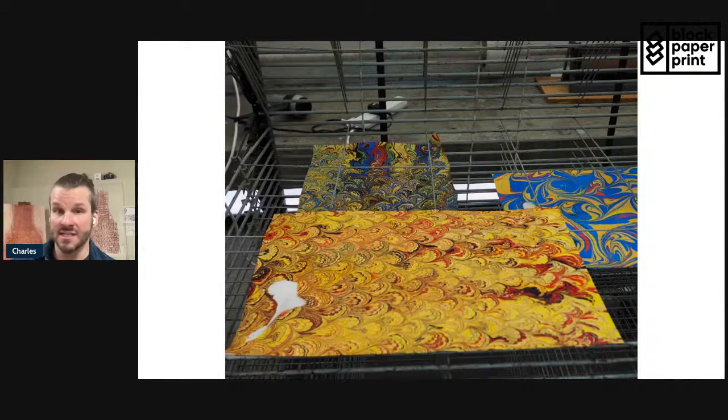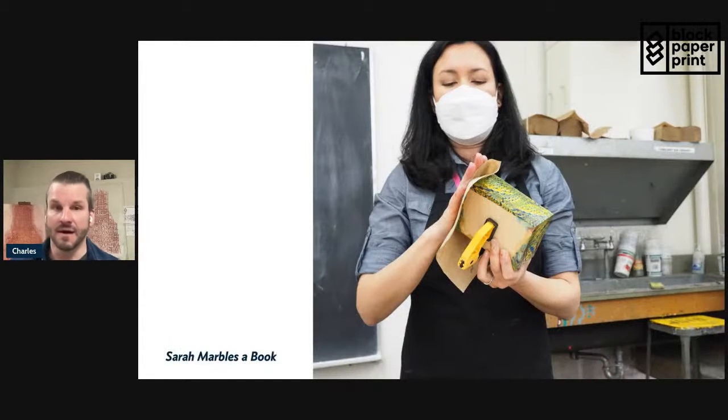So when you're attending these demos, they outline everything that you need to reproduce the process at home. And I think it's one of the most important things about attending demos at SGCI. They will actually tell you how to take this process home with you. So it's not you just go there and you see something cool and then you can't do it back in your home studio or at the kitchen table. They will give you handouts and say, this is everything you need to create this type of art form at home.